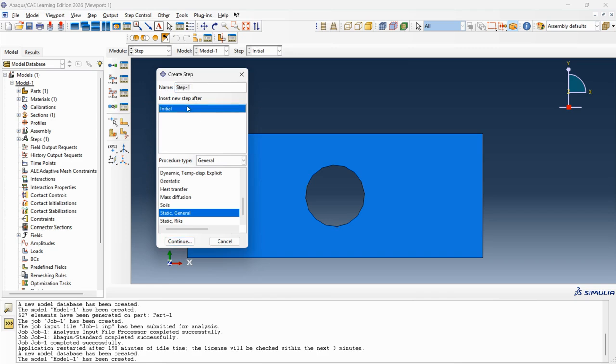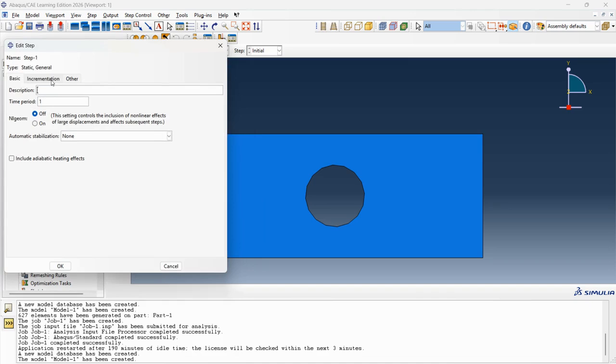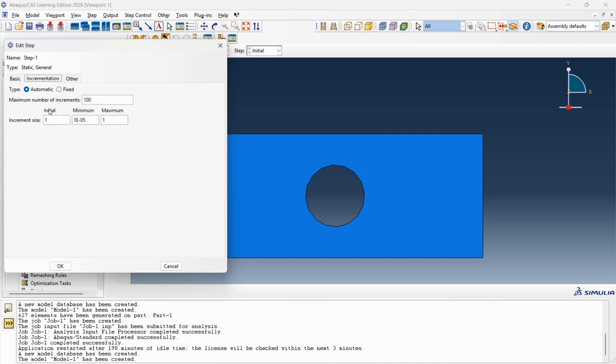Step 1, initial. As we are working on a linear static analysis, static general is okay, and continue. Now you go here, nonlinear geometry off, because it's static linear. Then incrementation, you go 0.5 and the maximum is 1.